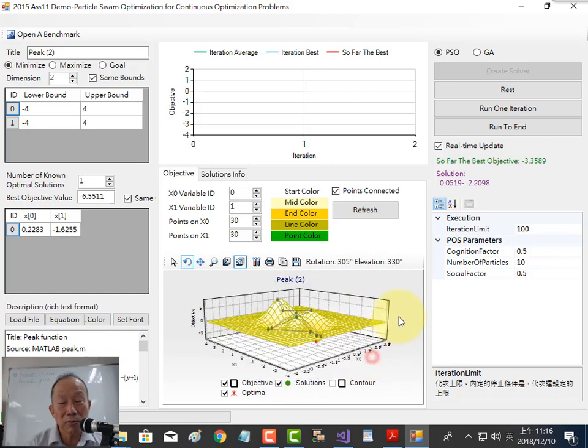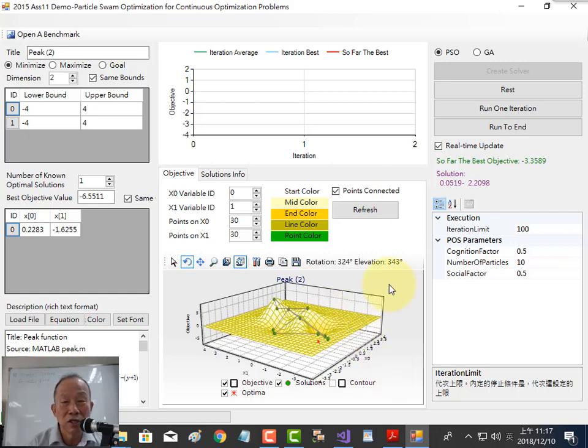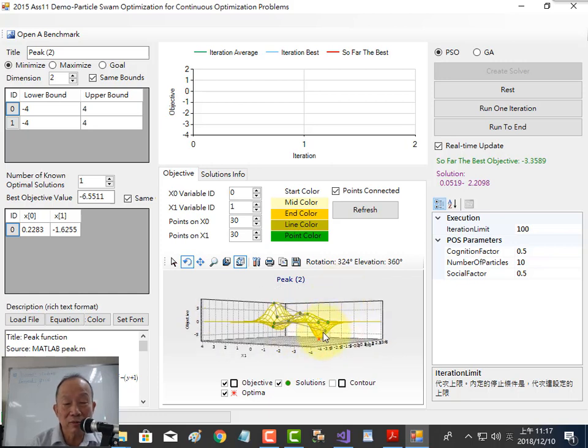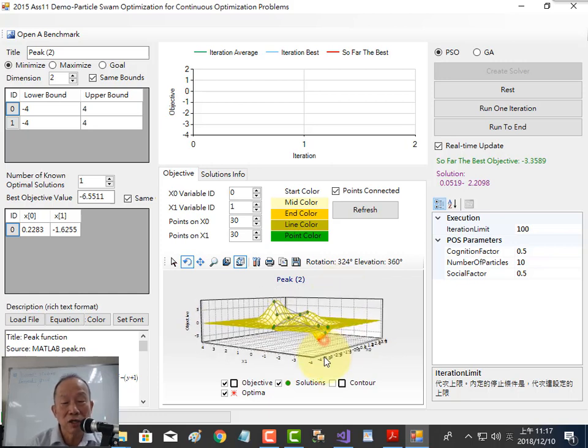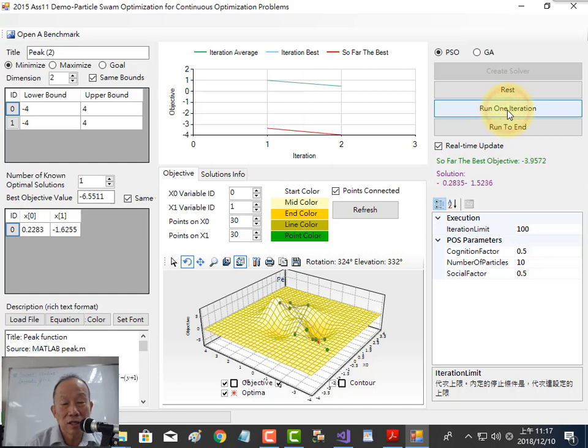All right, so we monitor the description of our current particles through this figure. Once I finish a step, as you can see, the current observed value is -3. It's not the global optima yet. I think that should be this point, -3.3. So you can check the movements of your particles through this graphics display. It helps us know the effectiveness of your method. What I'm doing is the PSO method. How about the next iteration?